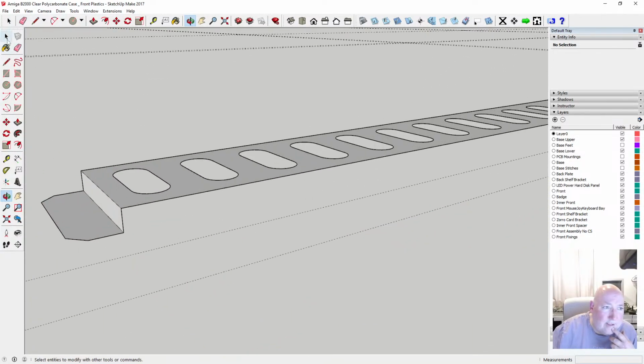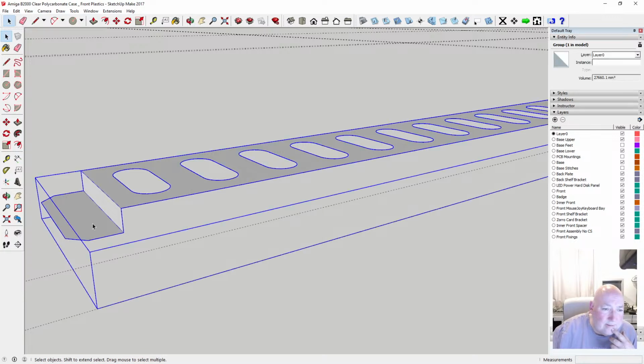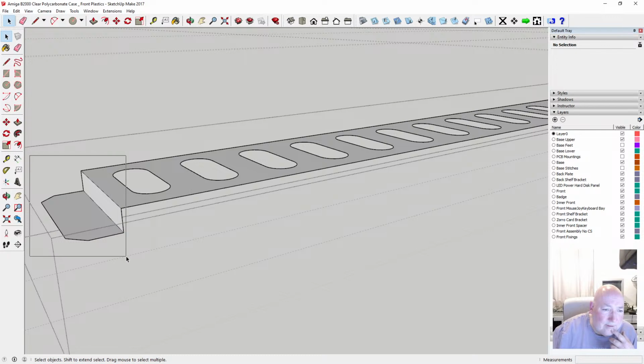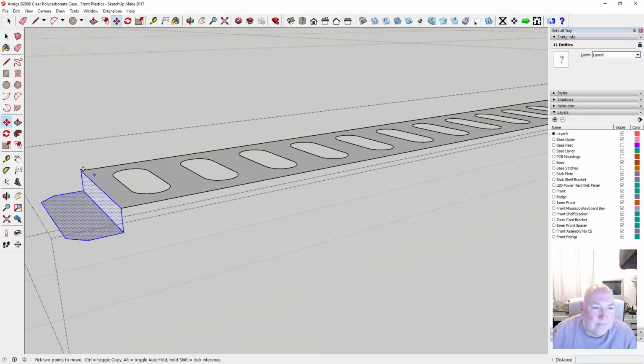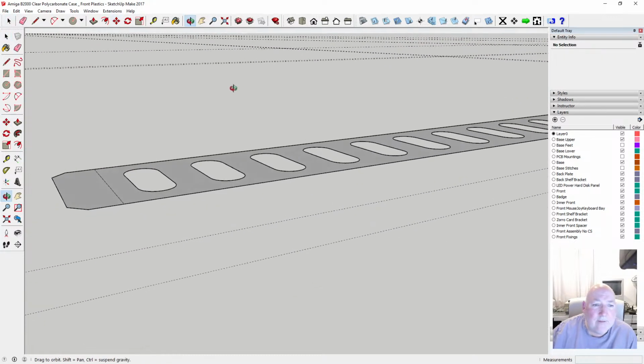Right, so I need to grab hold of that and bring that up to... No, we don't want to do that. Got too much of the model. I need to grab that bit without that, and bring that up to there. That's it. So now flat.